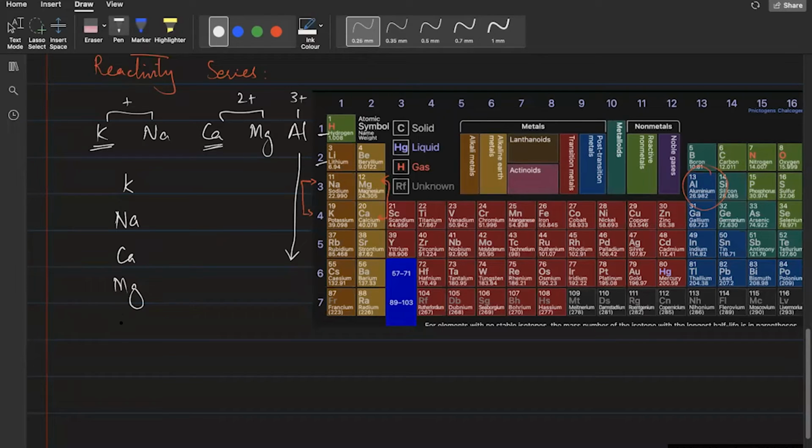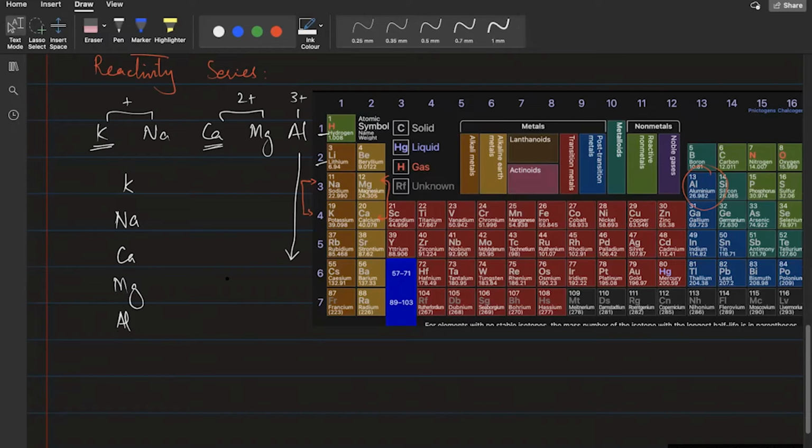And obviously that leaves aluminium, and aluminium is down at the bottom because aluminium has to lose the highest number of electrons in there. All right, so that kind of reasoning works only up till this point because we haven't studied electronic structure in more detail. So when you go into A levels, you will do that. But for now, this is the explanation that you're supposed to know.